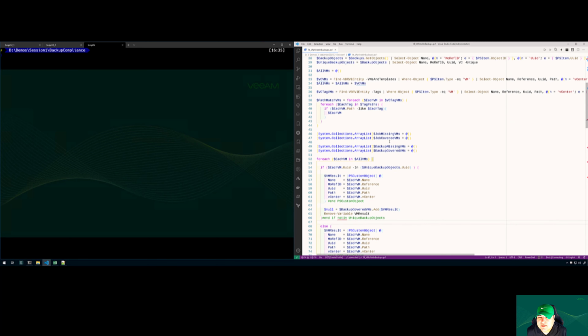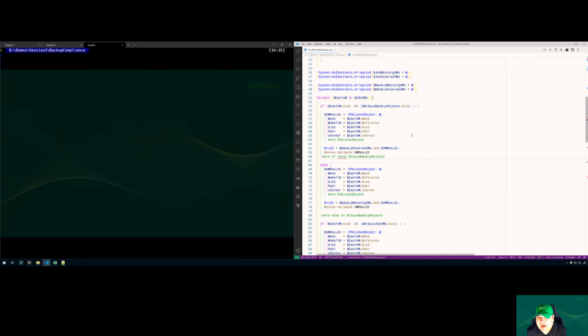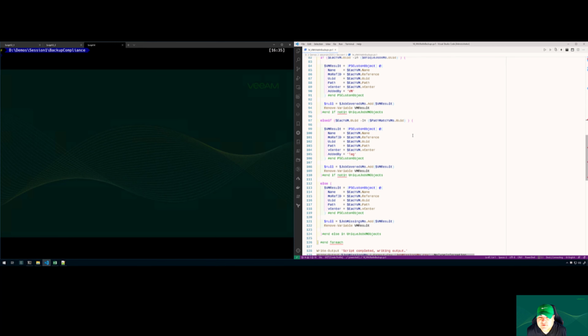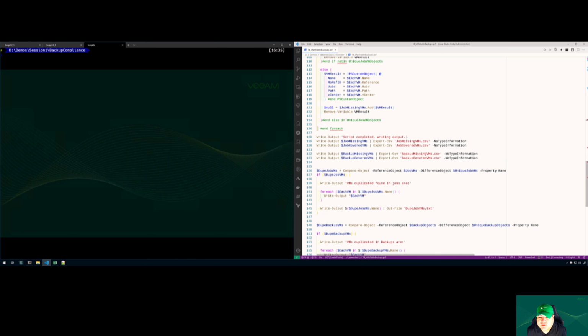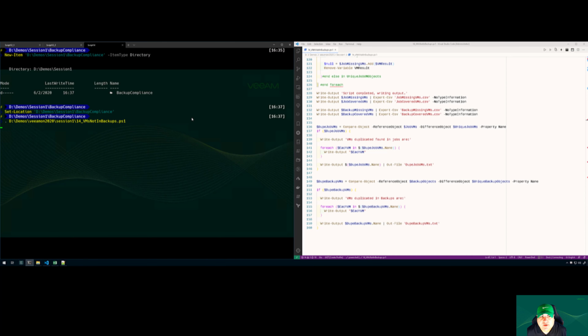Then I'm creating an array list of job missing VMs, job covered VMs, and similarly backup missing VMs and backup covered VMs. Through a little bit of matching in a pretty simple foreach loop with some if statements, I'm going through and associating all of this information together. So I'm getting back an informational list of VMs that are in or not in jobs and VMs that are in or not in backups as well. And then I'm parsing out information about which are duplicated within a job or within a VM. If any of these are found, I'm writing them out to the console here.